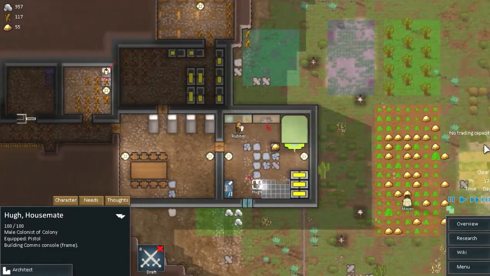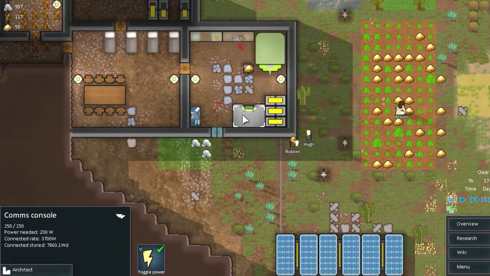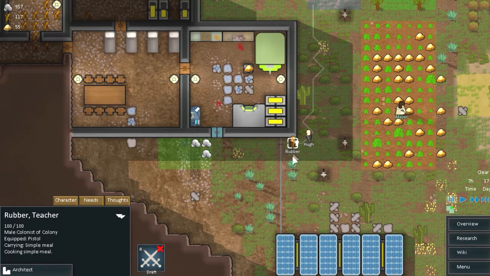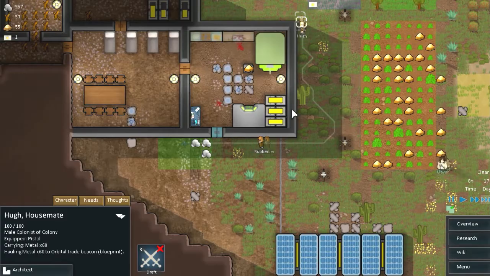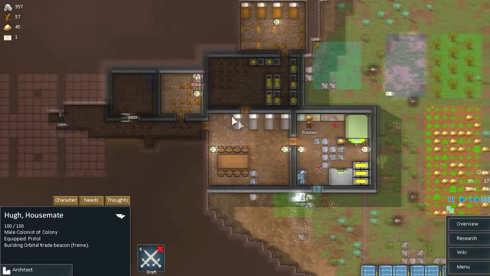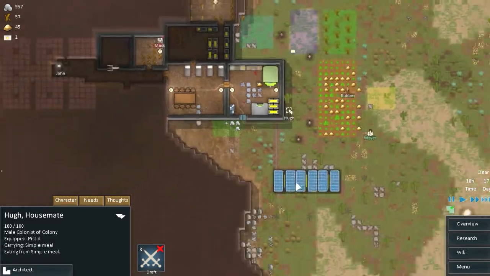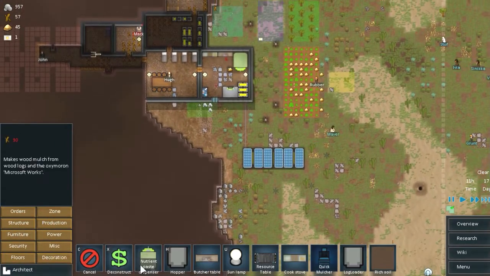So just visiting. Who cares? Hugh, oh, cool, so Rubber, I believe you are the warden. But there is nothing to do anyway, so what are you doing? Oh, you're doing this. Trade beacon, nice! Alright, so I guess we just have to wait until these get dug out more. And Hugh over here decides to start building some more of this stuff. But by the looks of things, everything's going in quite well.